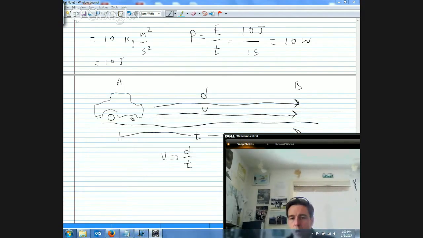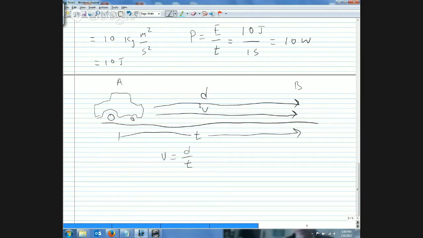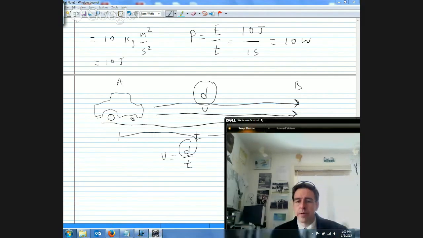You can imagine driving your car more quickly, or maybe you're taking an airplane, you're even faster, or maybe you're just walking, it's even slower. But in each case, the distance covered is the same. It has not changed. And you can loosely tie that in with the first law of thermodynamics, where energy cannot be created or destroyed. Same thing if you're driving on your commute, the distance you're going to go is the same every single day, but you might get there faster or slower with a faster or slower velocity, or with a greater or lower energy consumption rate, which means greater or less power.